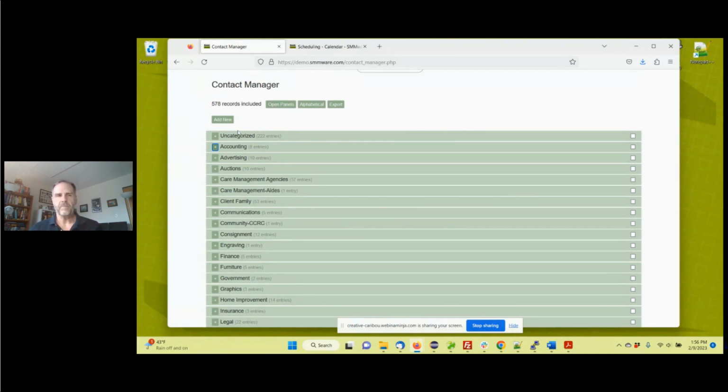But what happens is you have an account there, and you would set it up with SMMware so that when you add a new client to SMMware, it tells Zapier, and then Zapier can tell some other service. So for instance, we do not integrate directly with Constant Contact, which is a similar program to MailChimp. But if you use Zapier, then SMMware will tell Zapier that there's a new client, and Zapier will tell Constant Contact. So you have the same effect. And that just opens up a lot more flexibility in terms of other programs that SMMware can talk to.